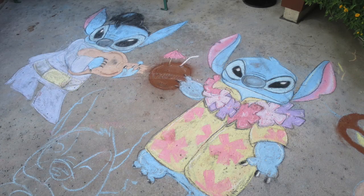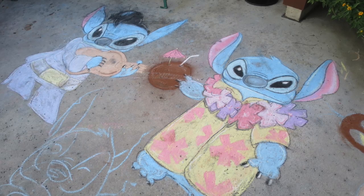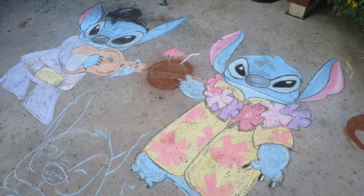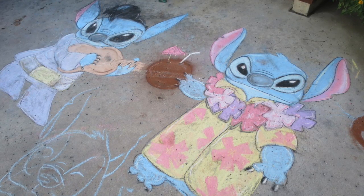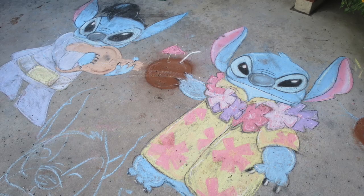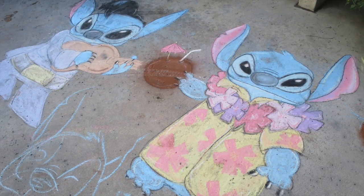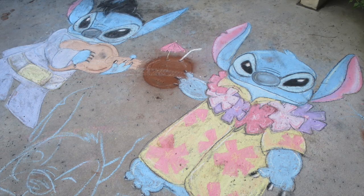Strolling through Marketplace, I noticed that they had some chalk art on the ground over by the Christmas store, and I think this is really great. I'm sure it probably was a cast member, but if it was a guest, very talented. Whoever did it is very talented, but this is always kind of nice to see. I love finding these little chalk drawing areas because they of course let kids do it as well, but it's nice to see cast members join in and they can really do some impressive stuff, as well as guests.